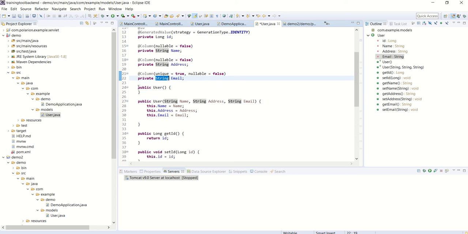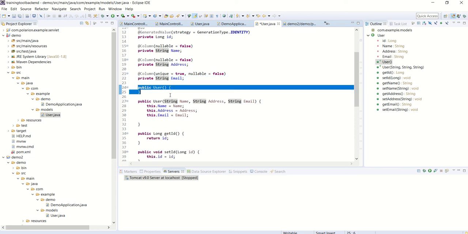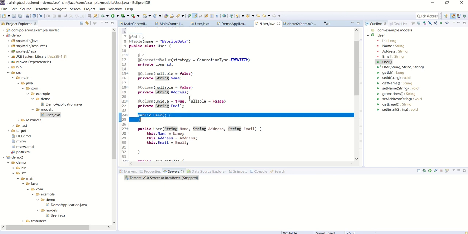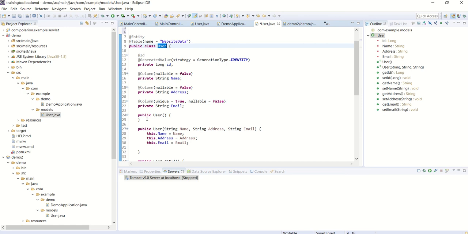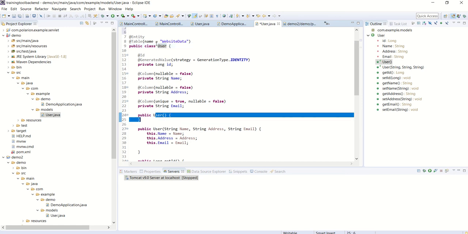And here I am using a constructor. A constructor is needed just to create, for example, an instance of this class. Later on with a new keyword, I'm using the constructor. It will create a new instance of this class. So this constructor is without any parameters.